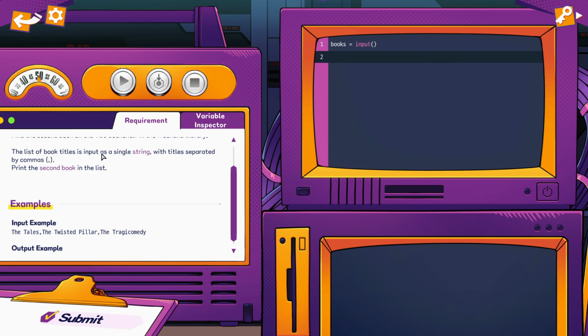The list of books title is input as a single string with titles separated by a comma, and print the second book. So let's say list of books equals books split with a comma.